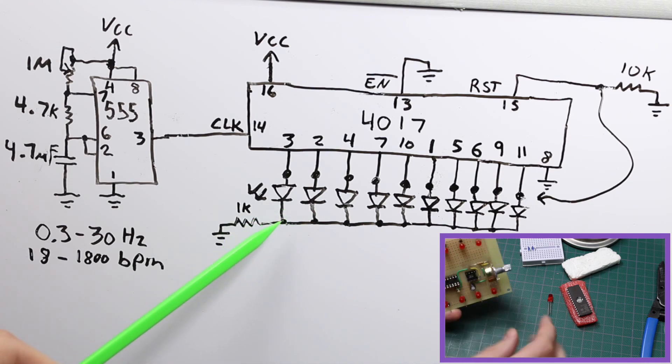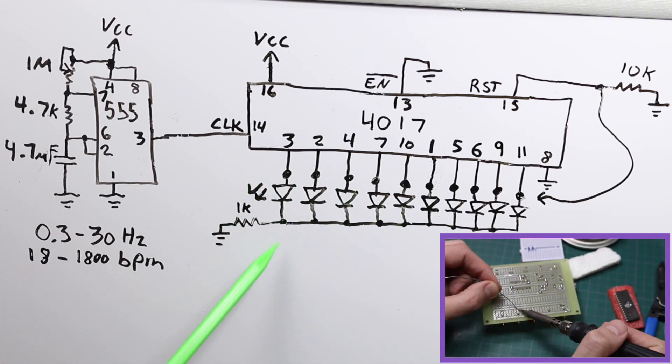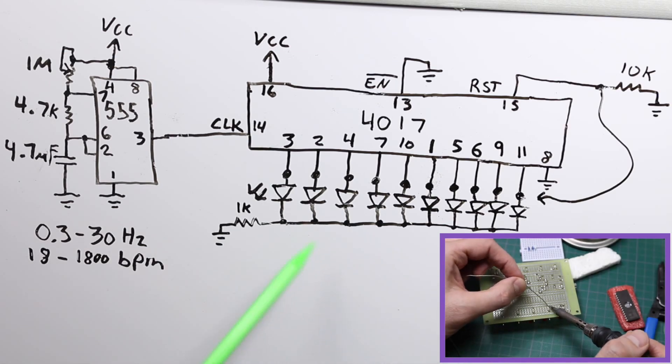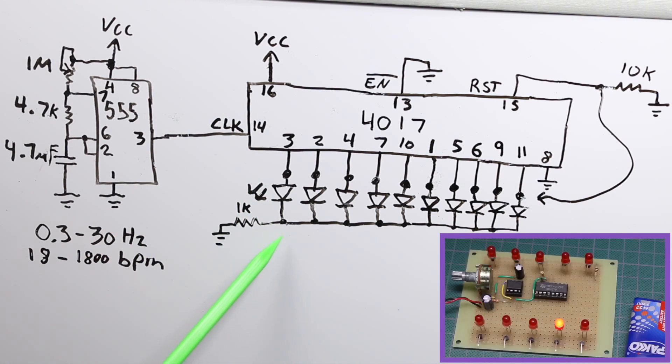So using this just as a visual light chaser, or as a practical metronome circuit, in both cases, it would be nice if I could adjust the clock rate much slower than I think I would ever need for keeping time or for watching lights go on, and of course, much faster. So I can control the speed of the lights well within practical limits.